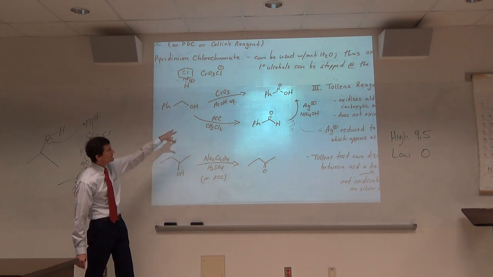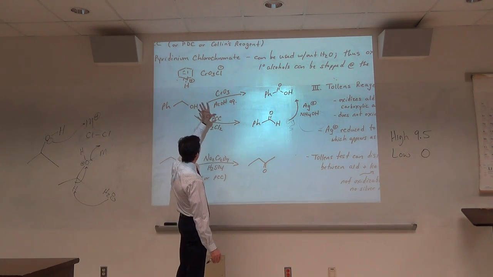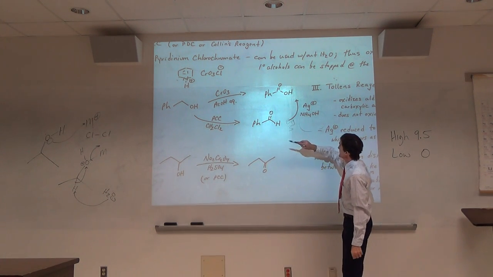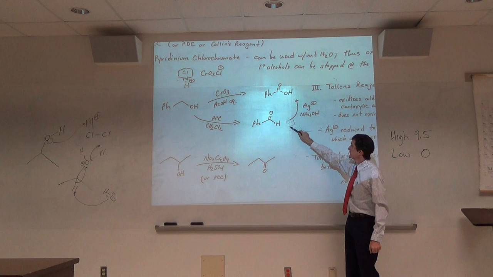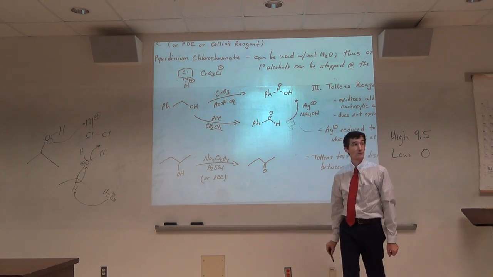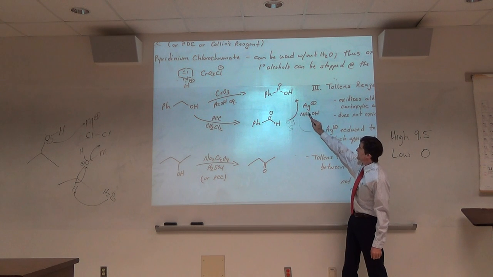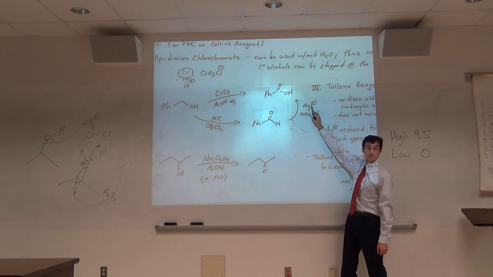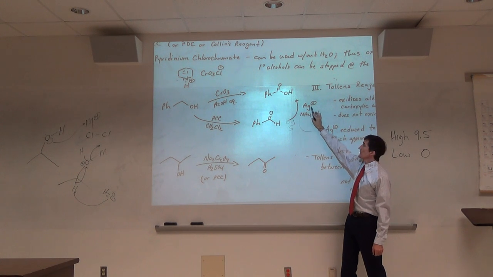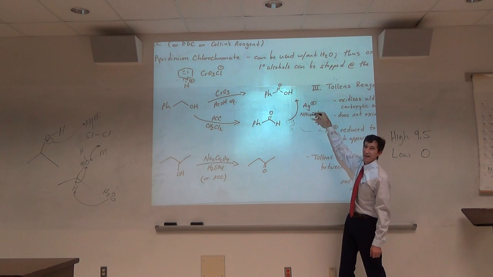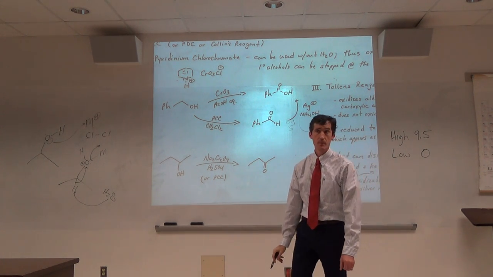Any questions about the stopping at the aldehyde? And then we have a separate possible oxidation. It can be done with the big 3, of course. Or we have the silver ion, the Tollens. By the way, the ammonium hydroxide is used to help solubilize the silver. Silver salts are not that soluble in water. Complexing with ammonium hydroxide helps solubilize it. That's just the role of that.